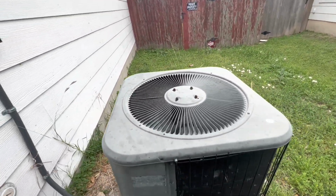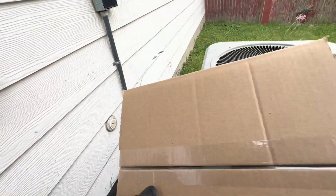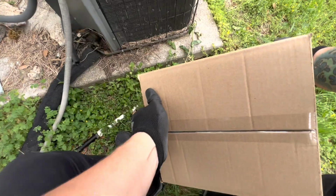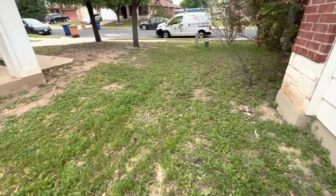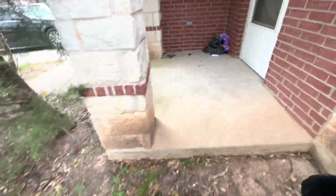Yep, she is still running. Set my bag here on the floor. Set this guy right here on the floor. Oh yeah, she's running. Condensation's coming out. Let's go check how the temperature is inside, because when I came by it was 81 degrees. That's why I wanted to leave it running. Oh yeah, it feels way cooler in here.